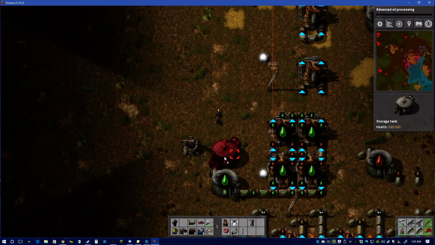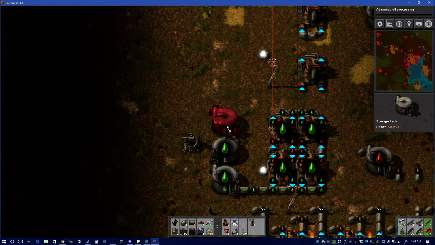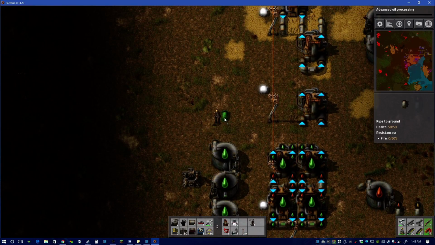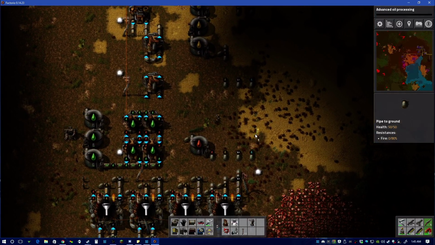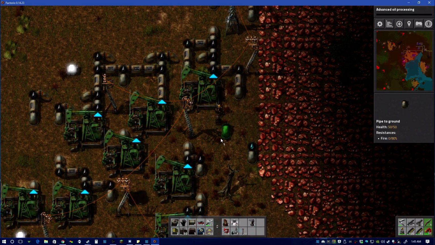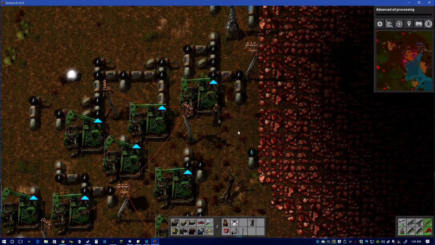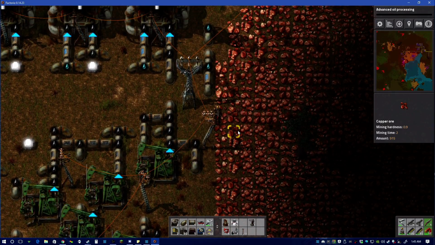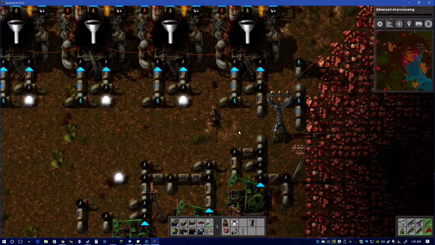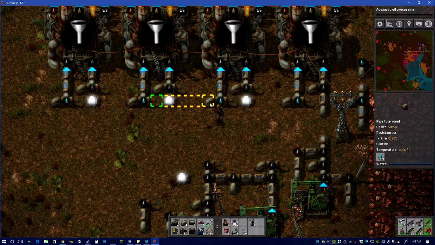There we are. And then heavy oil is going to be controlled via a pump. I apologize. There we are. And the pump is going to go here. So we'll power up this building. And one other thing is we need to connect this light oil down here onto the light oil bus. Or you can connect it directly to an empty port of the tank if you like. I just find it easier to have everything on the bus. It seems more workable. Okay, so let us just put this over there.